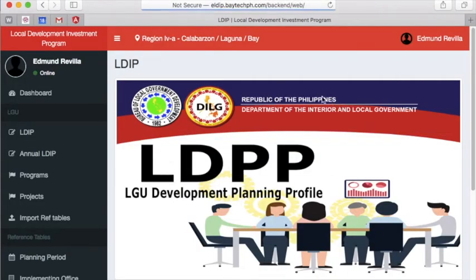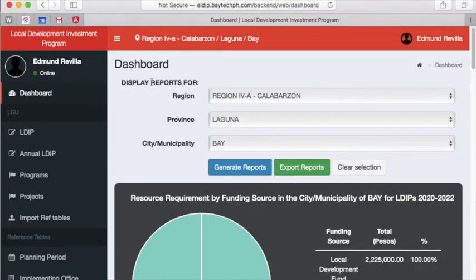And then to look at the analytics or the reports, we click on the dashboard right here in the left panel. Click dashboard. And then when it loads, it will automatically show the reports for your location or for your office. So like myself, I'm in a municipal office in Bae, Laguna.